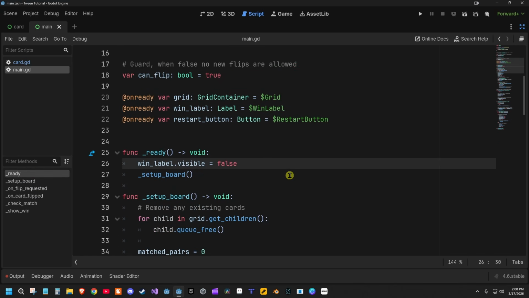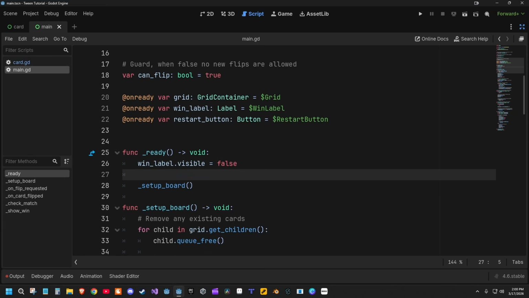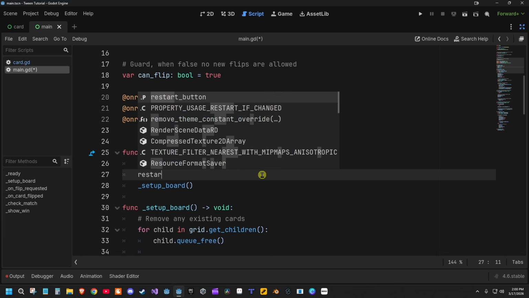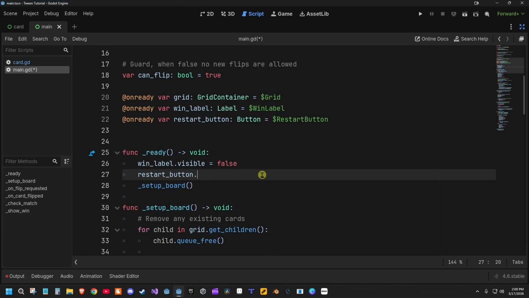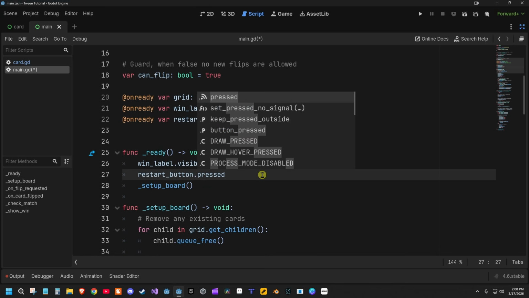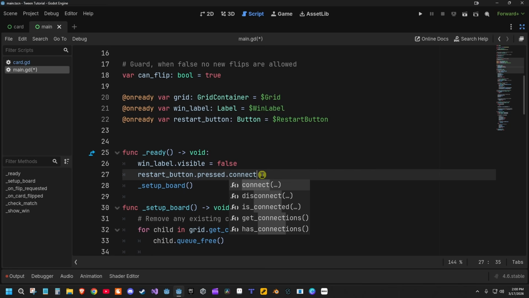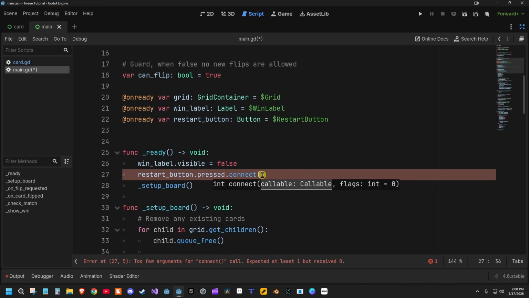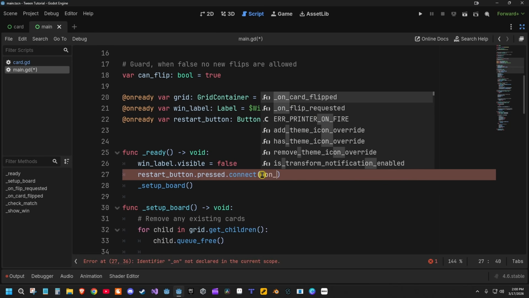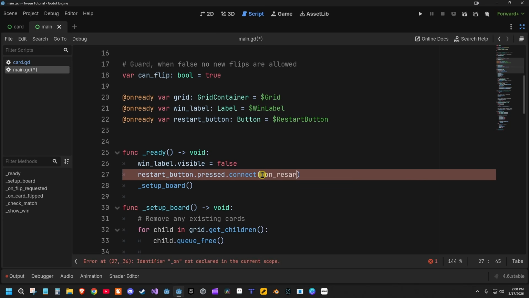And underneath our win label visible, we're going to write the restart button. Restart button pressed function: we're going to connect that to a function called on restart button pressed. There we go, and we need to write this function.